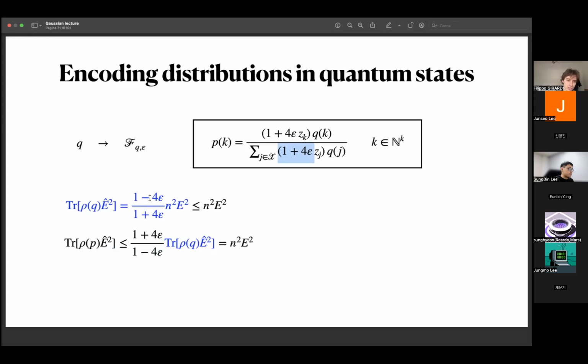And so you see this choice in blue is exactly the one which ensures that also the perturbed states, using the probability distribution P, will have the same upper bound on the energy. And so we will be allowed to use the trace distance bounds also for these states. And of course, using the properties of these families and the fact that the embedding in the quantum system is an isometry, these states will be at least epsilon far, because P and Q are at least epsilon far.